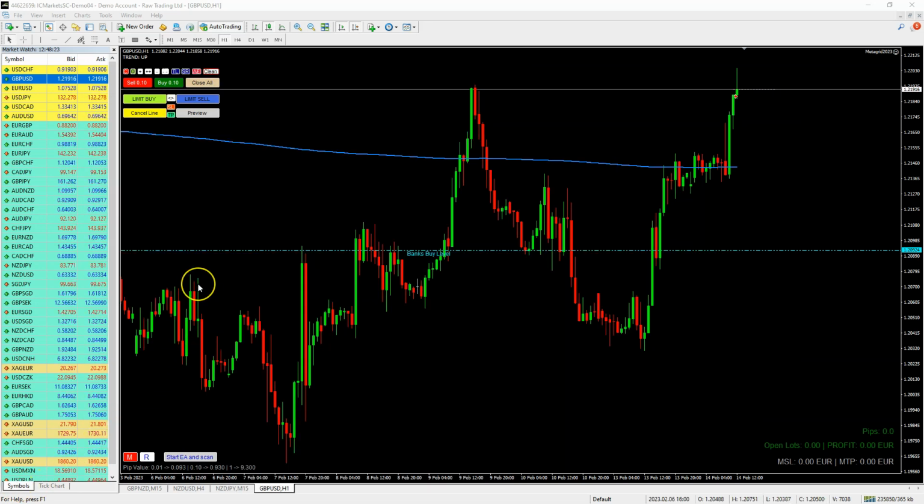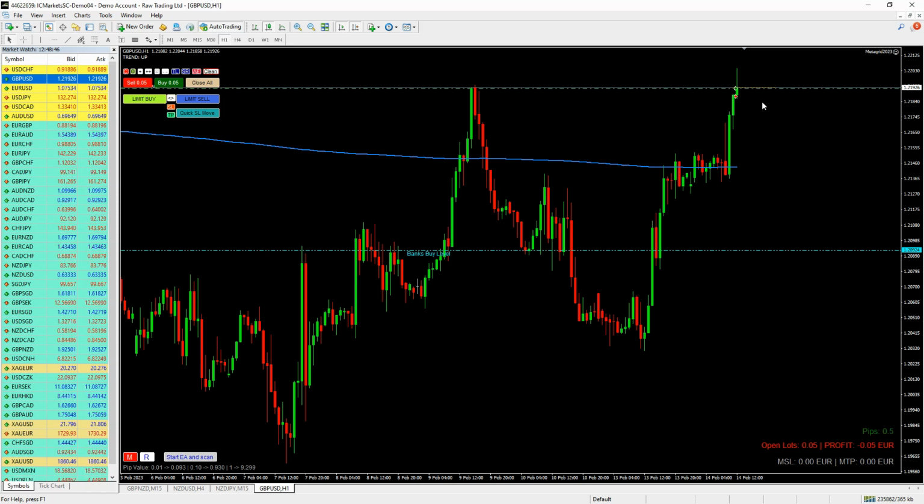Okay, let's get back to our trading chart. If we now want to simply open a trade, let's say a buy trade, we first define our lot size. Let's say we go with 5 micro lots. I have decreased it to this lot size, and now I simply click here on the buy button, and then Metagrid opens this buy trade. As you can see, we are now in this buy trade.